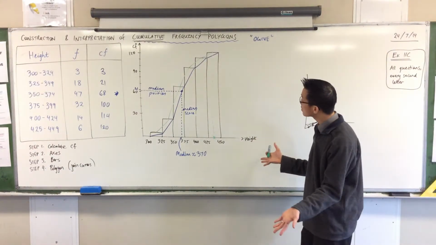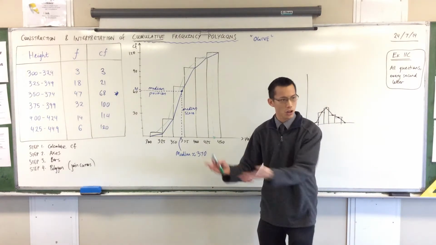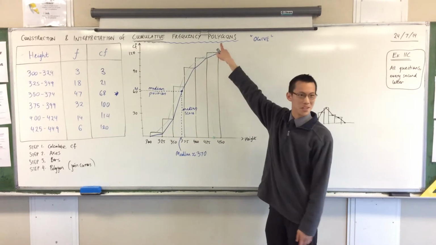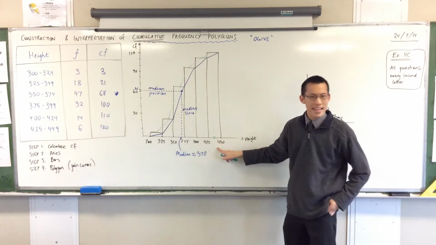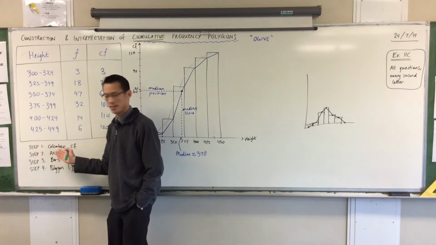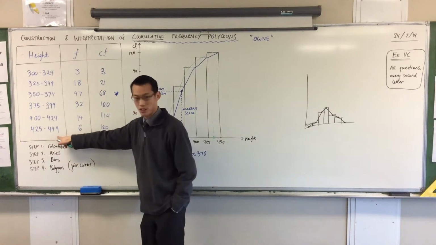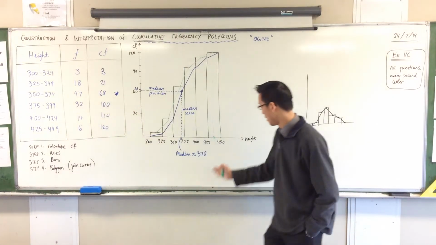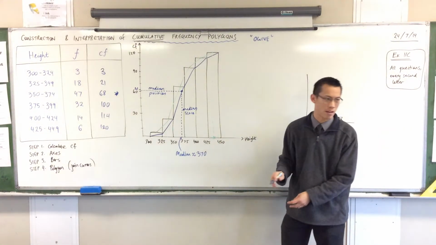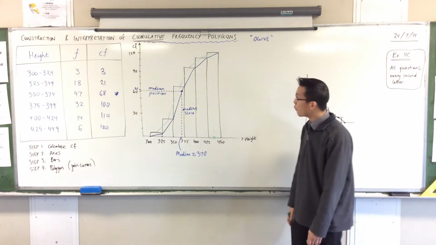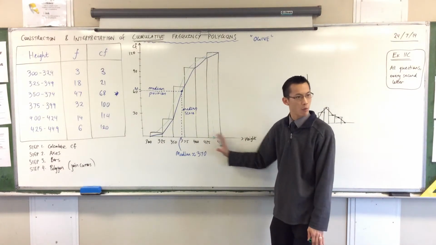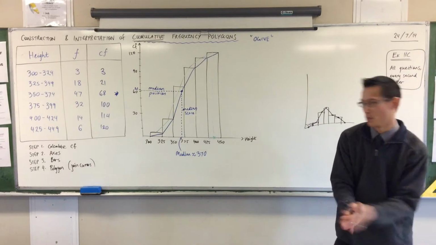Alright, so can you see what's happening here? Apparently, according to this graph, the tallest object, because we drew it to the midpoint, is nowhere near the maximum height. And this data doesn't tell us where that person in this group actually is, but common sense would tell you it should be further along. I'd expect them to be distributed throughout this group. I'm trying to estimate. Whereas if I draw to the midpoints, you're stuck. You'll never get past halfway of this bar. I hope that settled it for you.